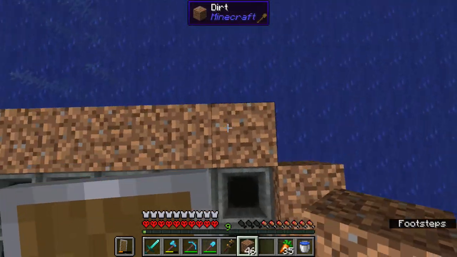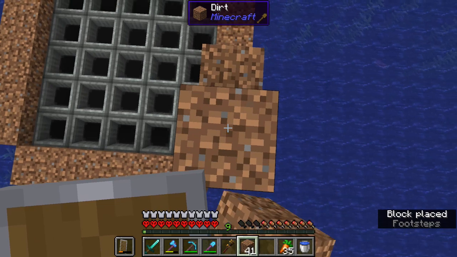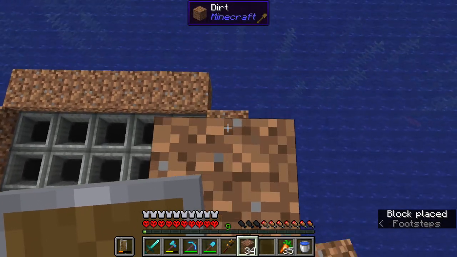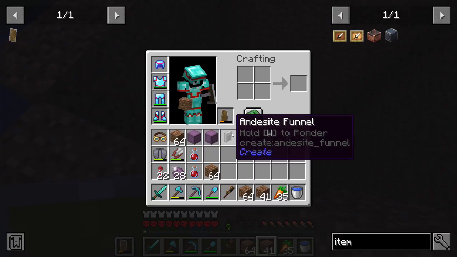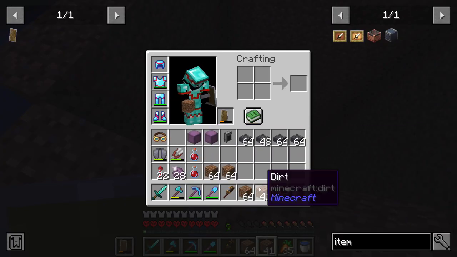Next, I'm going to start working on the walls of this giant fall pit and go up about 30-ish blocks high to ensure everything dies. And now that we are at the top, I've used almost all of my dirt, so we are going to go back and collect more building blocks.